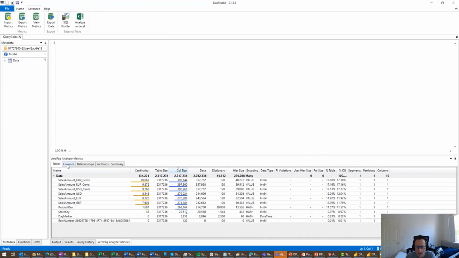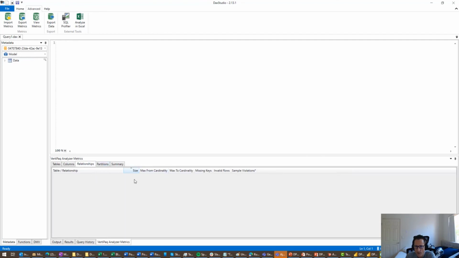And one of the other things in here, can't see it today as there's no relationship, just a little side note, is under relationships, if you've got it, this missing keys and invalid rows. This is really handy for when you're wondering, does all the data match? Is it all good? This can very quickly help identify why the key's missing, and start you investigating what's going on there.